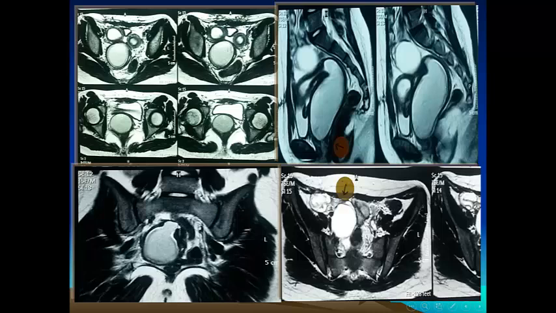So this is the normal cervix, and note this is the distended cervix. So we have to know where is the level of obstruction. The possible cause is a transverse vaginal septum or atresia of the vagina or whatever. So we must know the level, the cause, and the associated abnormalities. Is this cyst in the ovary an endometrioma or not? We have to look on T1. If it is bright on T1, then it is endometrioma, and it is common with the obstructed uterine anomaly.